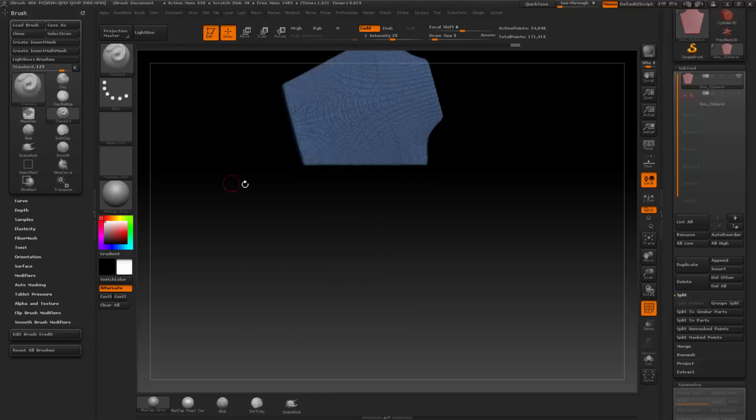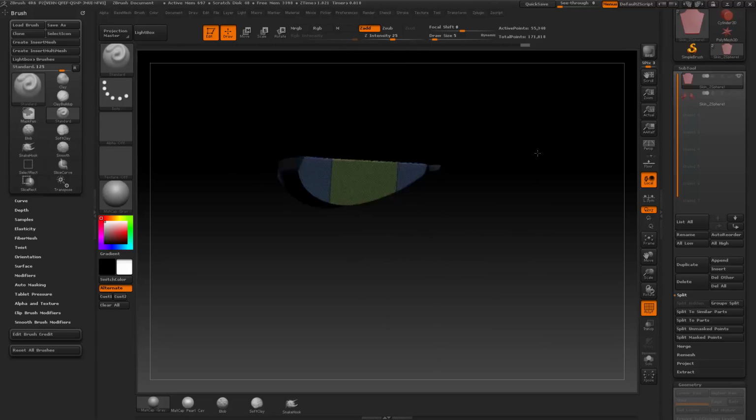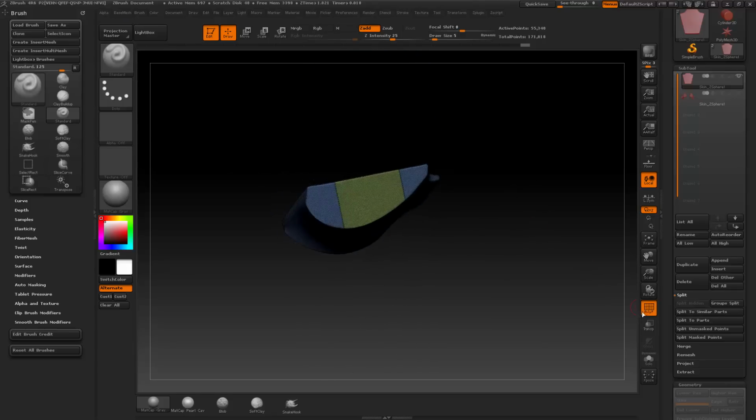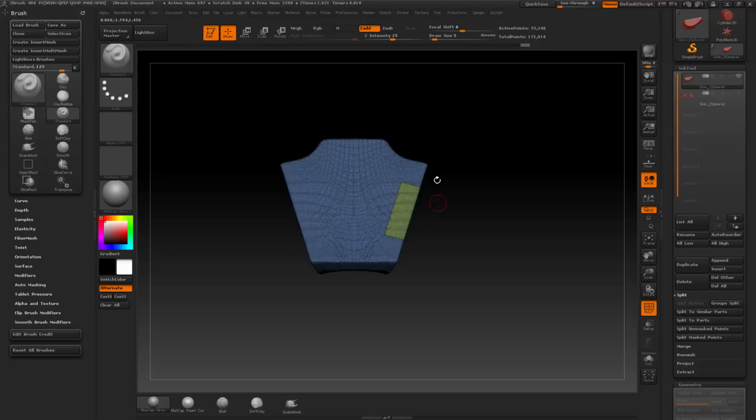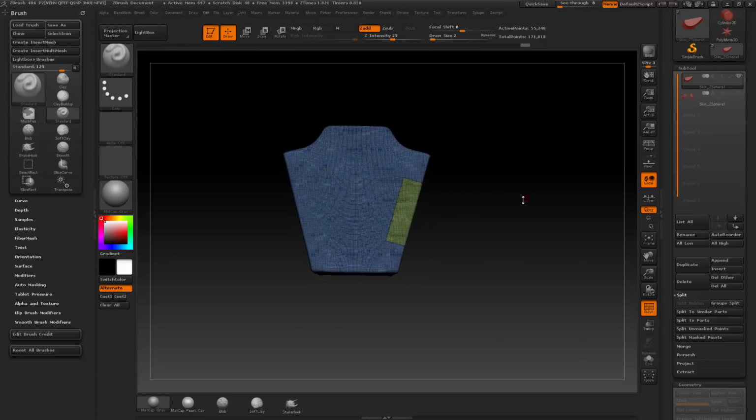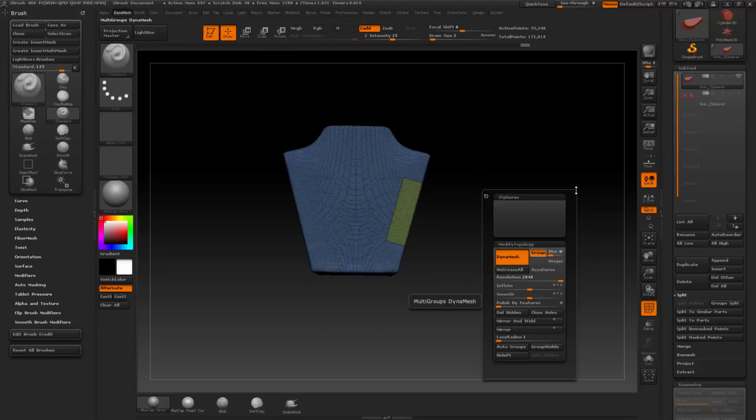Now I'm going to hit Q to go back into the standard brush, hold Control Shift, slice rectangle. Now I can slice a rectangle right out of that. So I've got my perfectly sliced rectangle right here. It looks great. It's exactly what I want. I want to take this piece out and pop it into its own piece. So of course what I want to do is Dynamesh with the group on.